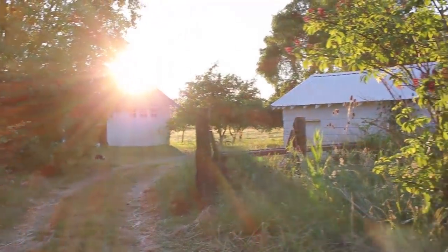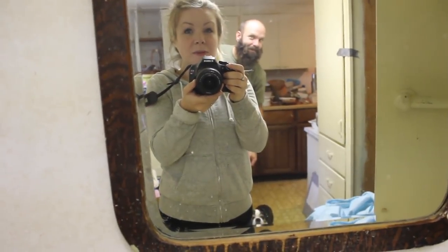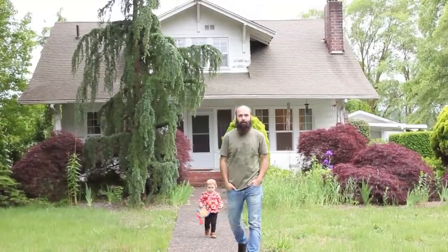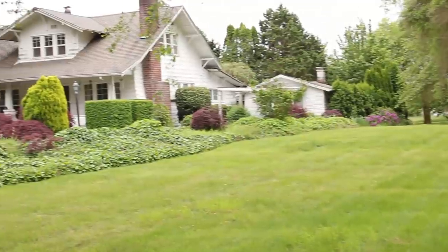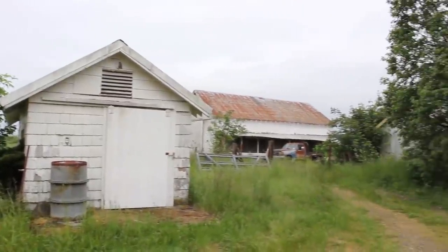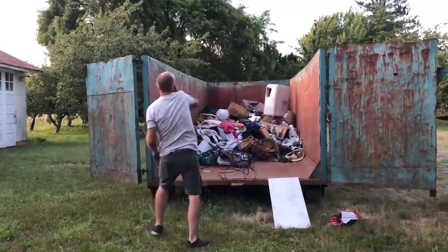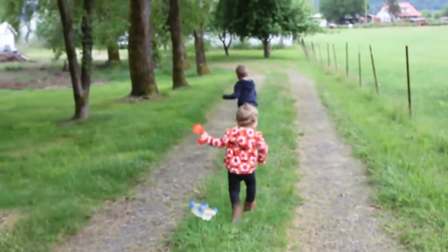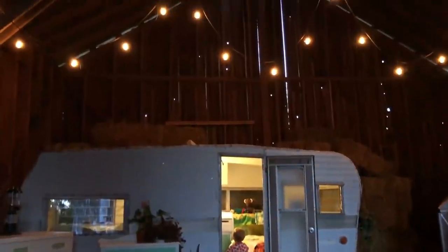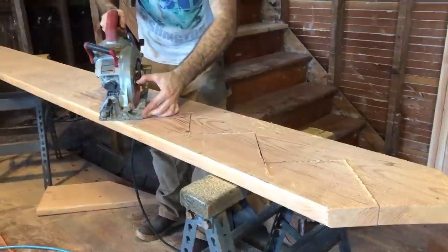For years we had been dreaming of having our own farm. And then one day we bought this old farmhouse. It's full of stuff. We happened upon this gorgeous 1920 craftsman style farmhouse on 12 and a half acres. And we bought it, as is, full of stuff and in need of lots of love. So we packed up our kids, we sold our house, and we moved out to one of the barns in a little vintage travel trailer while we restore, renovate, and add on to this beautiful old home.